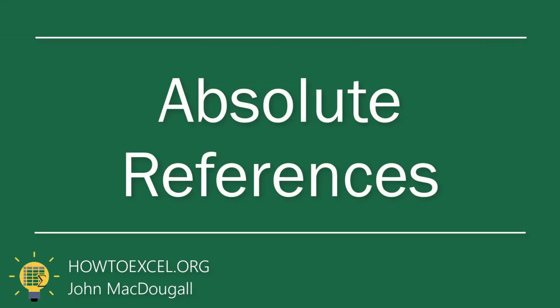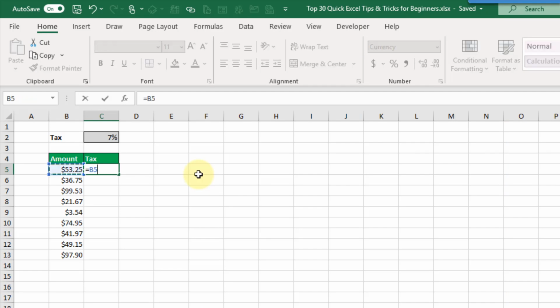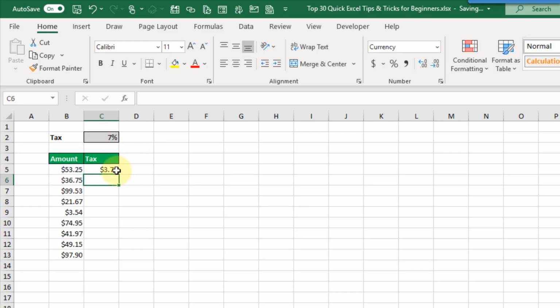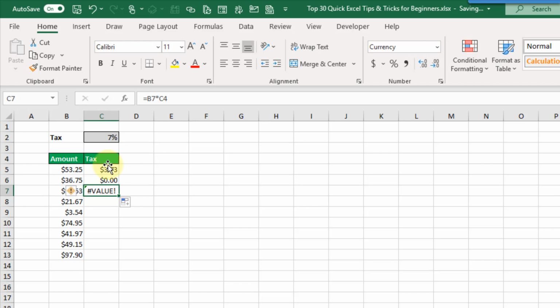In this tip, we'll see how we can quickly create absolute references in our formulas. So if I create a formula to calculate the tax, so I'm going to multiply the amount in this column by the tax rate here, then this is a relative reference. So if I copy this down, then what's going to happen is the ranges that I'm referencing in the formula are going to move with the formula. So the formula always references the range one cell to the left and two cells above. Let's just press Escape and let's undo that.